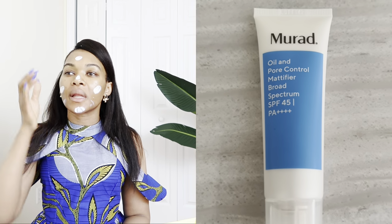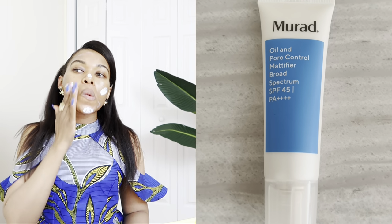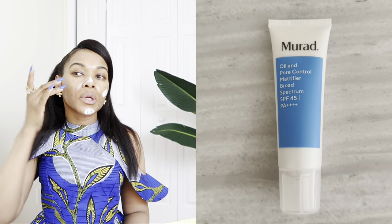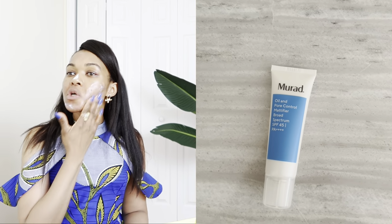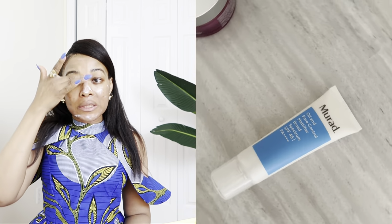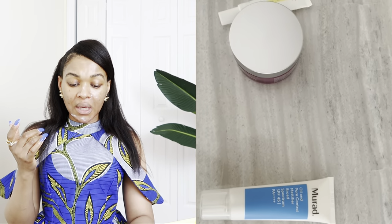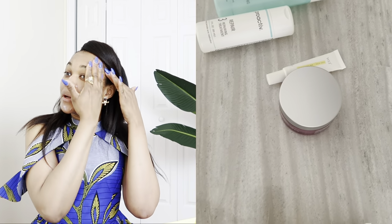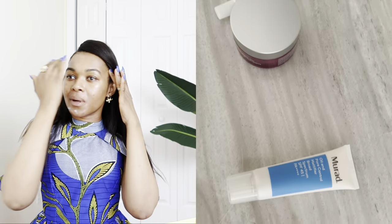I just do it like this so I know where I need to go next. And the sunscreen too, I do not put it under my eyes. I just put it around it. Maybe I should, but I don't think I should worry too much about it because when I leave the house, I put on sunglasses all the time. I'm always wearing sunglasses. Anybody that knows me knows I wear sunglasses all the time. You can never see my eyes at all.